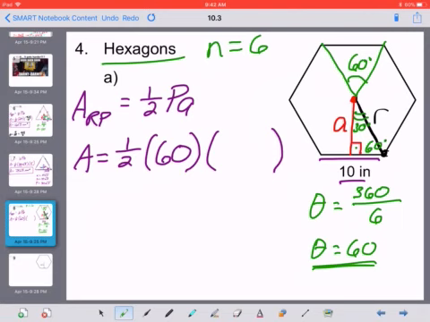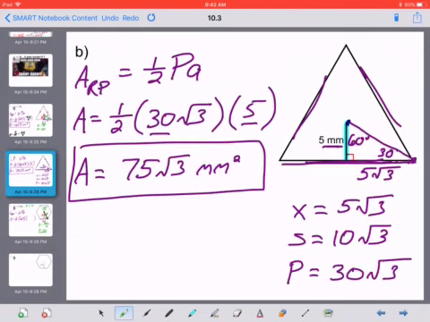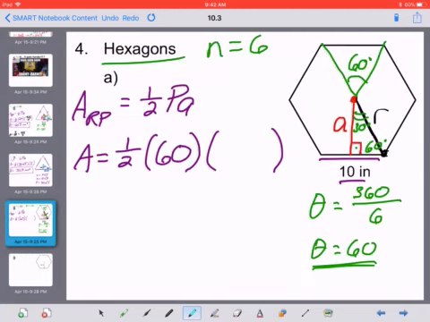So actually, the interesting thing is, just like in the problems we were working earlier with triangles, apothem, radius, and side length in a triangle gets you a 30, 60, 90, but it's one that I would describe as laying down. It's on its longer leg down here on the bottom. When you do the same thing within a hexagon, when you draw apothem and radius and use half a side length, you also get a 30, 60, 90, but this is what I would describe as a 30, 60, 90 standing up, where it's resting on its shorter side.